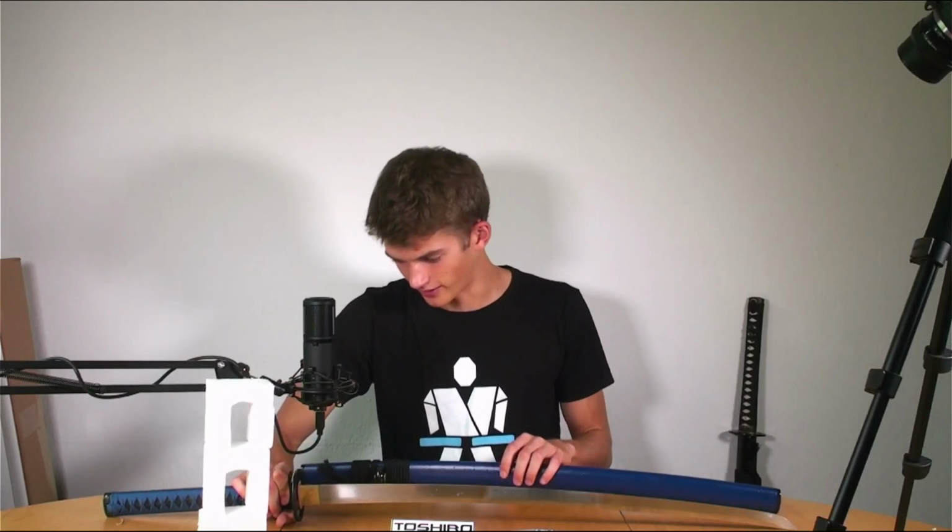The saya is once again out of solid wood, which is obviously cool and quite traditional. And I have to say, this feels great. I can't wait to give it a shot at actually cutting some stuff, because this is definitely the sword that you want to do that with.